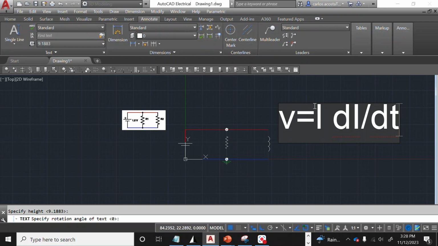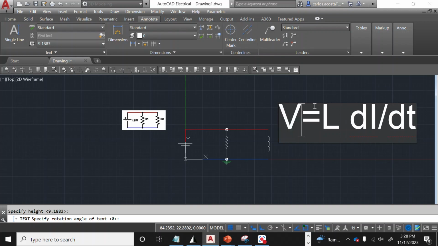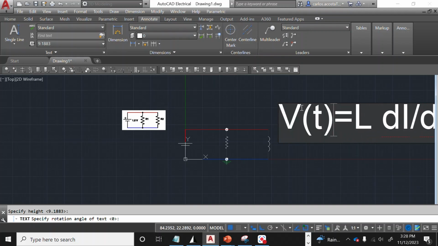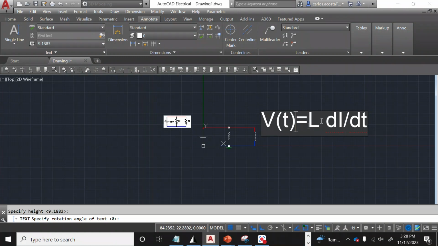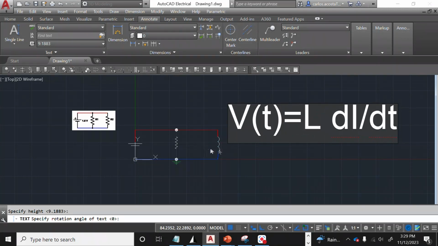Okay, so this is current and this is capital L. So the voltage as a function of time is equal to the inductance of the coil in henries. Remember that the inductance of the inductor is in units of henries, and that is times the change in current divided by time.